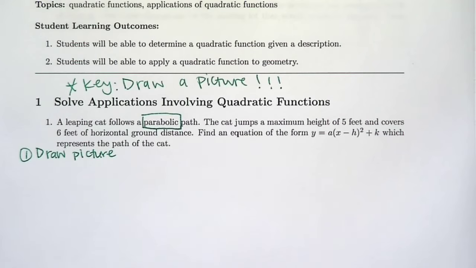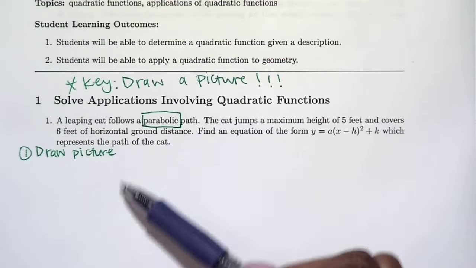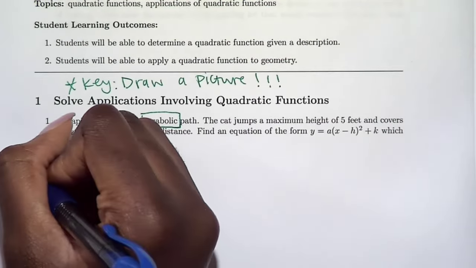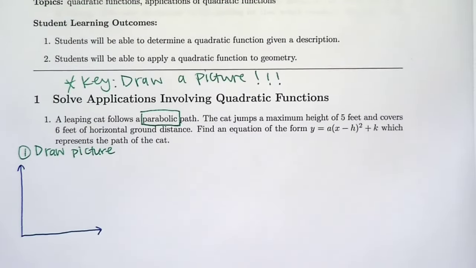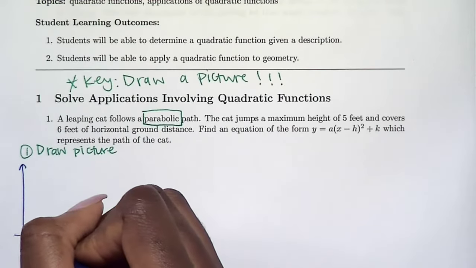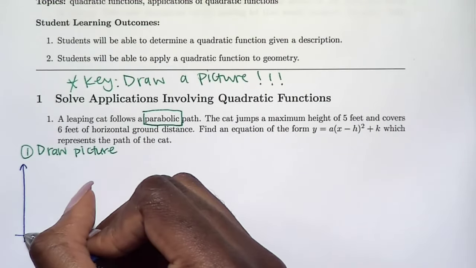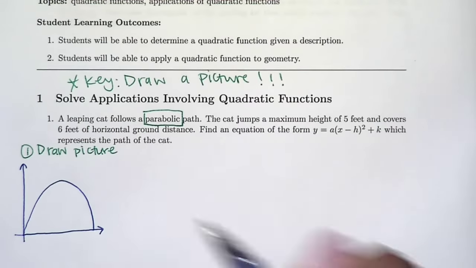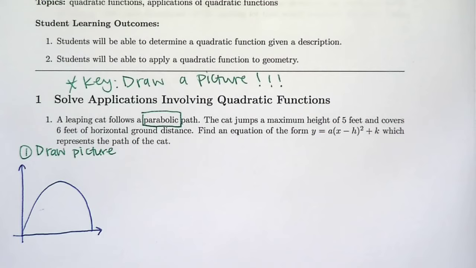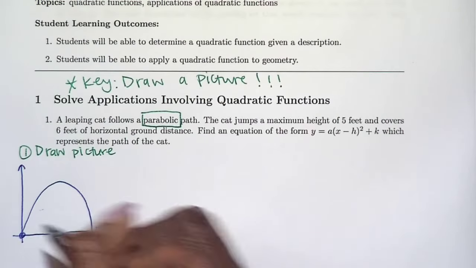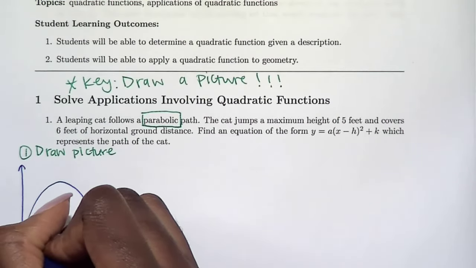All right, so what's happening? We have a cat jumping in the air, and it's going to make some type of parabola shape. To help us out, I'm going to draw it on an XY axis because that's how we're used to seeing parabolas. So we have our cat, it jumps in the air, it comes back down, makes the shape of a parabola. We're going to pretend like this is even on both sides. Already, can we figure out some of the points on this parabola? Here, we're at the origin, right? This is the point 0, 0.